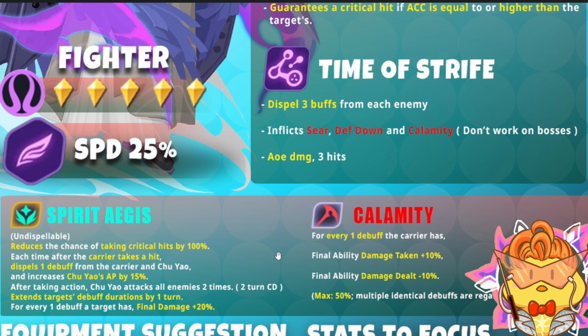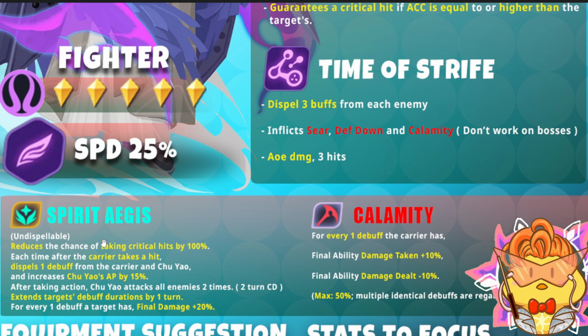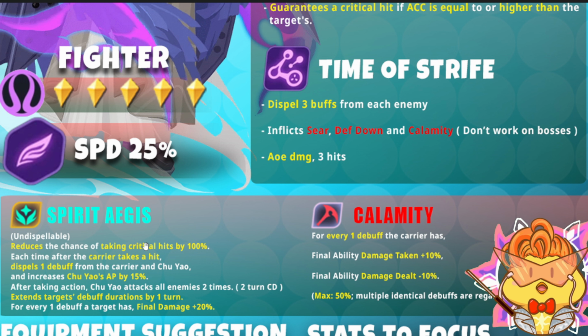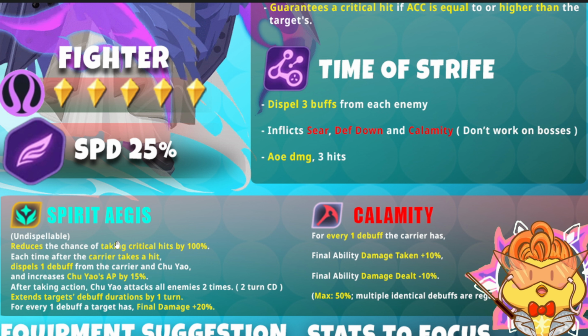But keep note that all damage that guarantees a critical hit will still bypass Spirit Aegis. For example, Feng Shun's S1: after he has the March Wind, his damage is guaranteed to crit, so it won't get affected by the reduced chance. So Feng Shun, or Tether, or a true damage Esper that doesn't crit will bypass this effect.